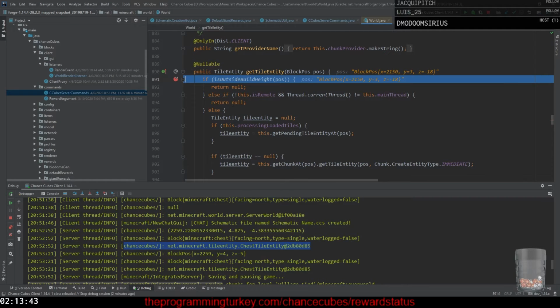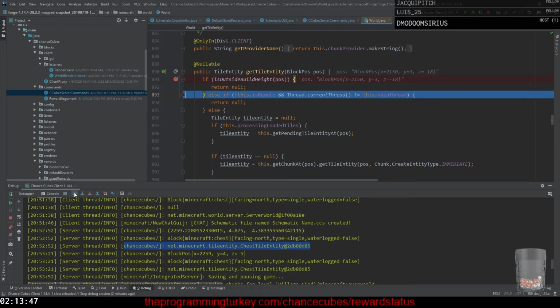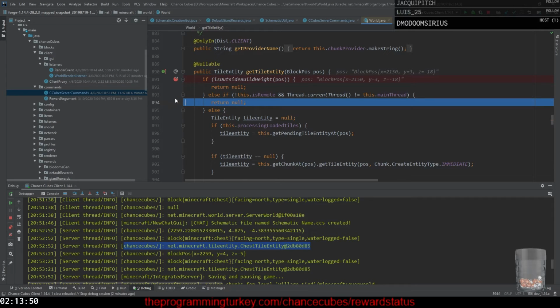Create, okay. We're not on the right thread. We're not on the right thread? Are you serious?